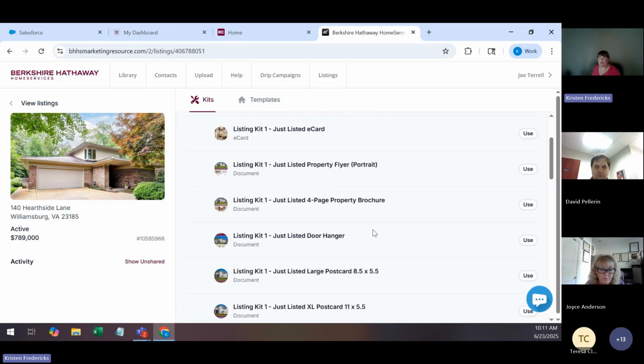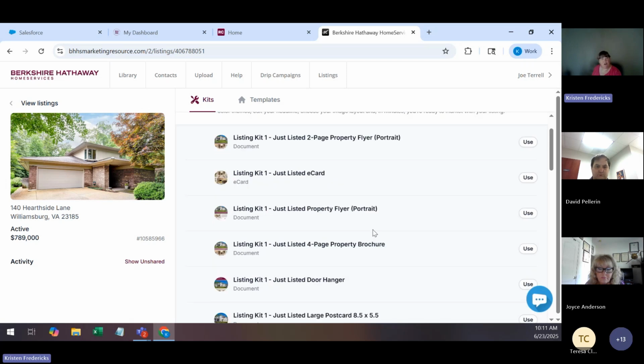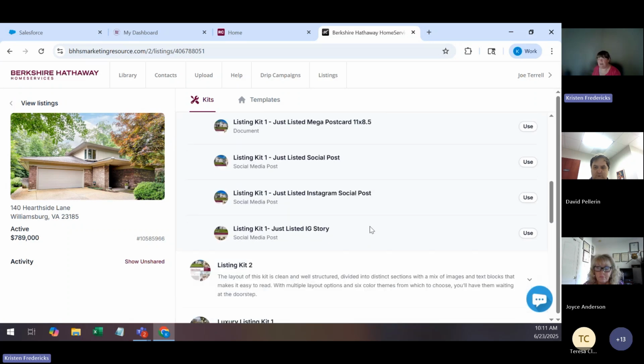We do know that as they build new items for the marketing resource and new asset types and new sizes, they do add them to the listing kits. The very first time I ever taught this, there were only about 8 items in here. And as they continue to expand out, things like the Instagram stories, they go ahead and add all of those different templates to the listing kits as well. So anytime we do introduce a new design or a new asset type, it is added in here.